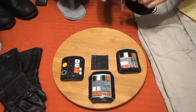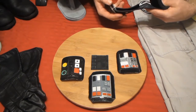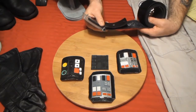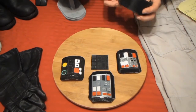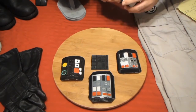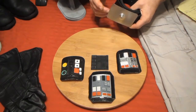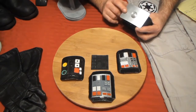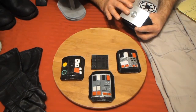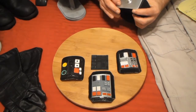It's held up fantastic. It's good leather. I think it's basically made from the Tandy leather kit. The dye has held up well. I've only had to polish it up a little bit. Occasionally for the buckle, the metal on the buckle does show wear, and occasionally it will get a little bit of surface rust on it, but I just sand it down and paint it up maybe 2 or 3 times a year.